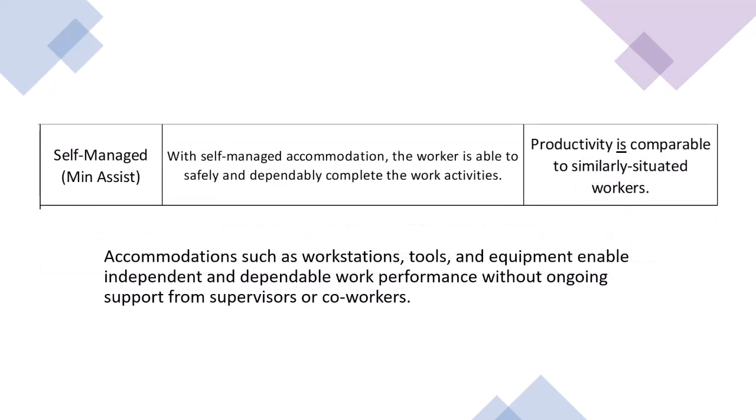The highest level of reasonable accommodation is self-managed. With self-managed accommodation, the worker is able to safely and dependably complete the work activities, and their productivity is comparable to similarly situated workers. Accommodations such as workstations, tools, and equipment enable independent and dependable work performance without ongoing support from supervisors or coworkers.